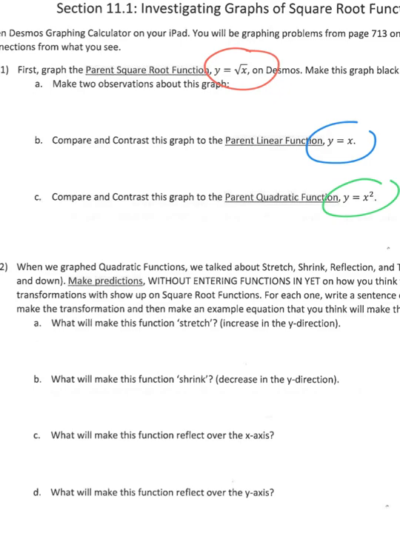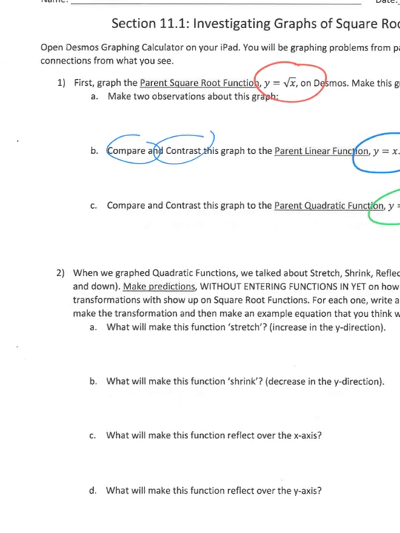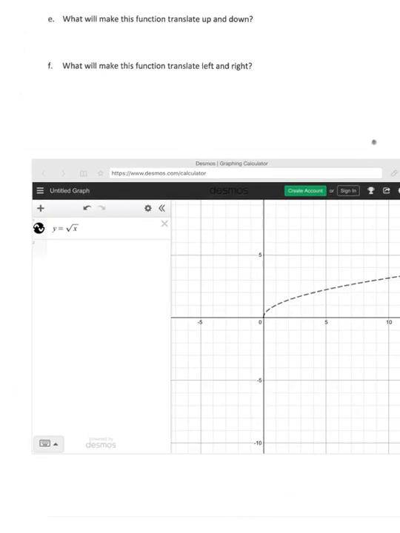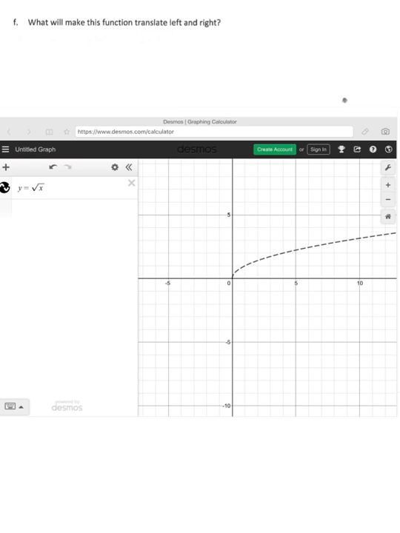Okay. Then I want you to plug in, as it notes there, a linear function, y equals x, and compare and contrast. Remember, compare means how are they the same, and contrast means how are they different. So you almost have two bullet points here: here's me comparing it, and in what way are they similar at all? And then contrast them, in what way are they different. And again, it's easy to say one's curved and one's not. Try to push yourself to say, what else do you notice? You can definitely say that, but there might be a little more to it. Can you find something else that also fits?